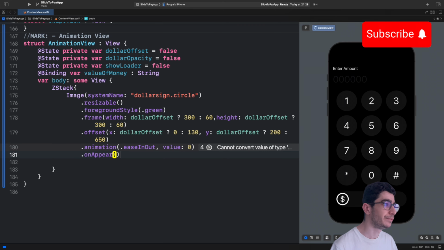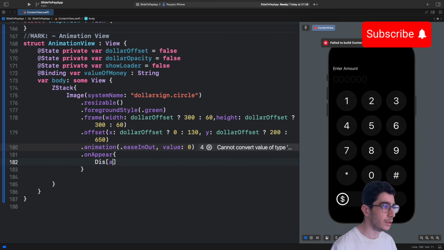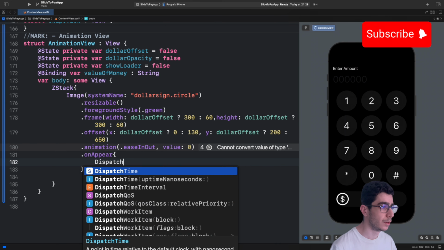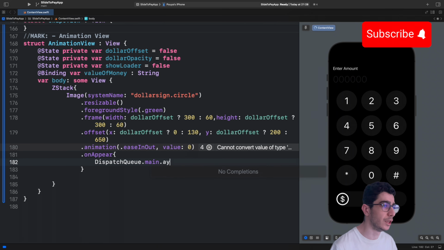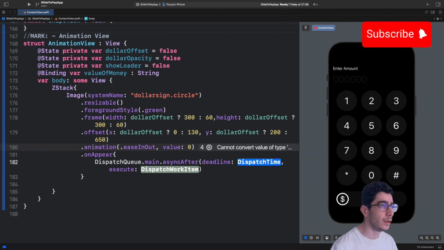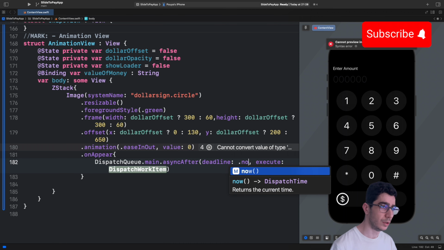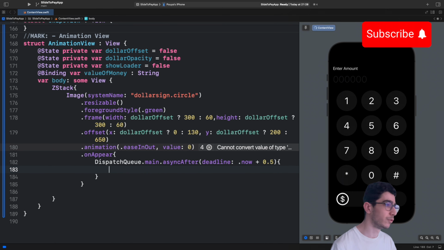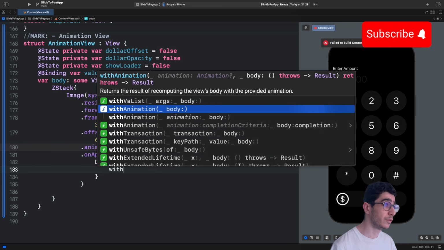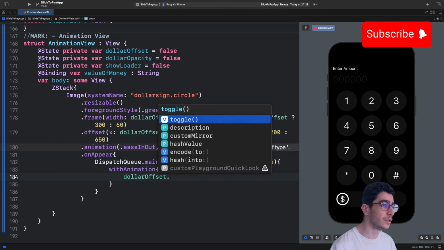And on appear, we have DispatchQueue, the main dot asyncAfter, and for the deadline we have now plus 0.5, and for the execute we don't want the execute one, we have to run this block with animation, and here we have to say $offset.toggle.